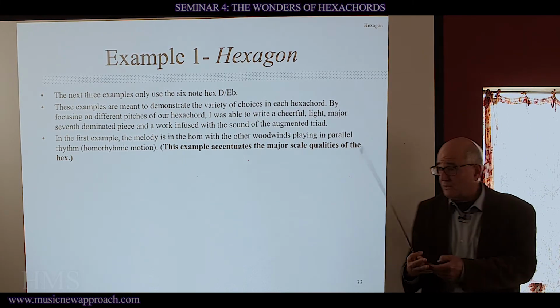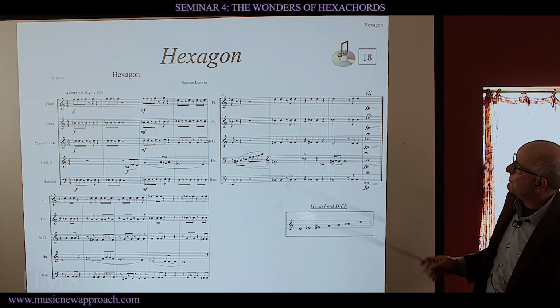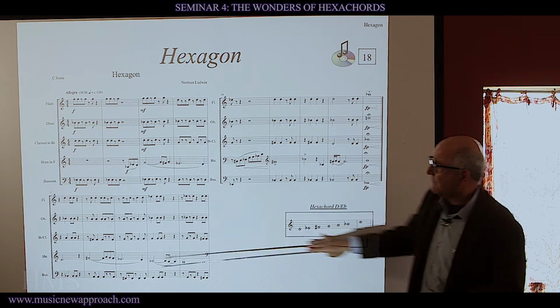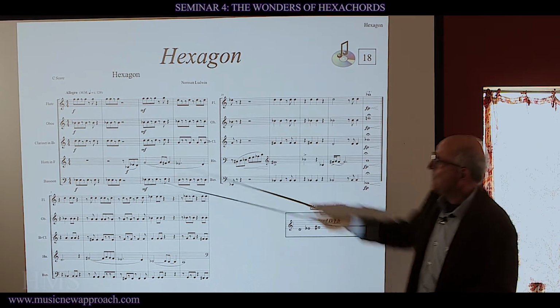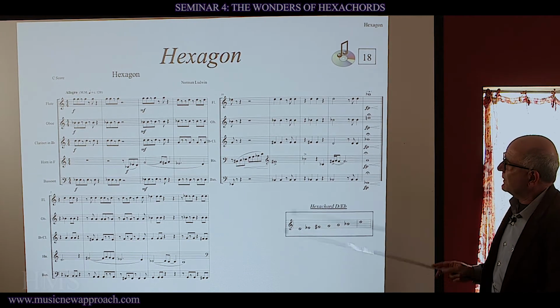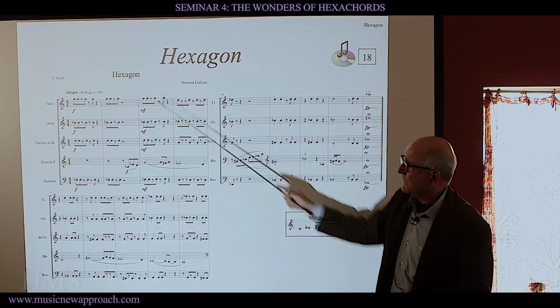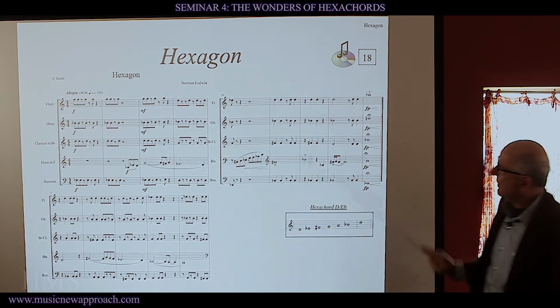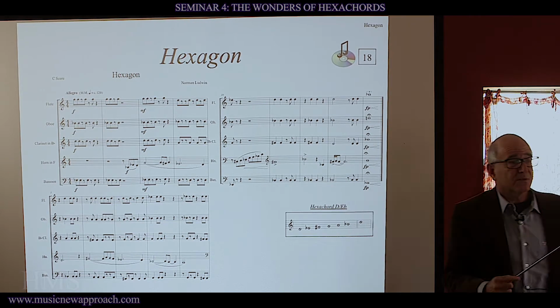We have major chords, right? E flat major in there. So that's what I'm going to push on, right? It doesn't mean I'm leaving the other ones off. I use all the notes of the hex, but my chords are primarily influenced by that. So our melody is in the horn, and the rest of the ensemble is playing rhythmic passages all together, the rest of the 4 voices. Let's listen to this one.